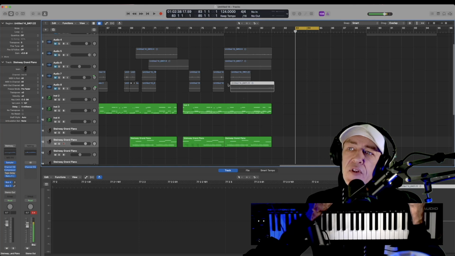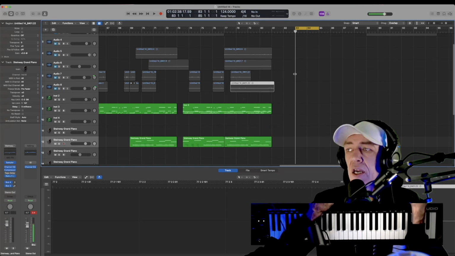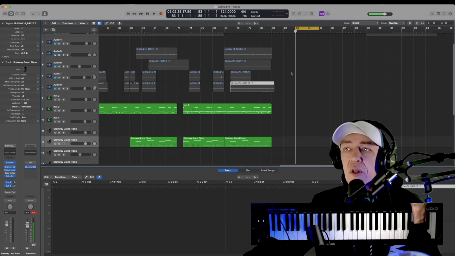Now you should be set up with your mouse. Left click, right click, and T for dropping down into any of the other stuff you want to quickly get access to. And that is how to assign your secondary tool and your right click to scissors in Logic Pro X. Let's go to the next lesson.